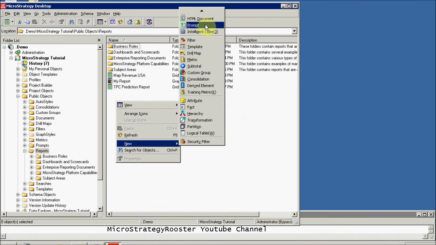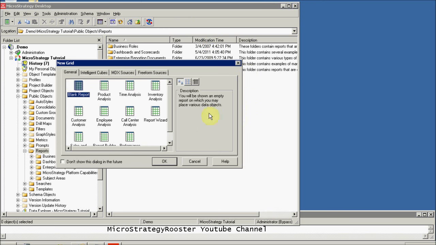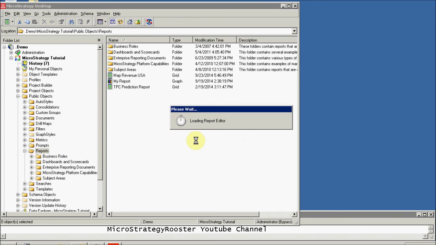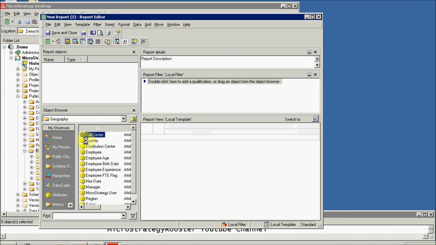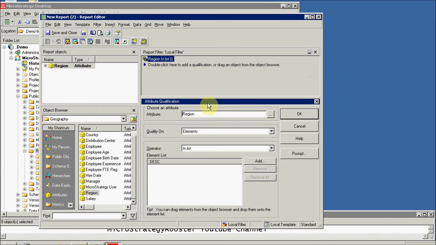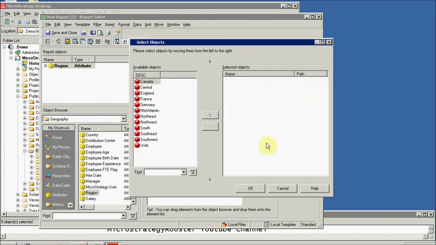We're going to create a very simple report, okay? So we're not going to complicate it, but you can get fancy later on. So it's a new report from blank, and I'm going to add an attribute. Let's do something simple. Do you want to do by geography? Why not? Let's see, geography. Let us do a region. Let's not add all the regions, let's make it limited. Let's just add US regions, for instance.